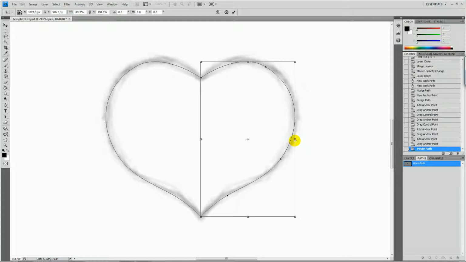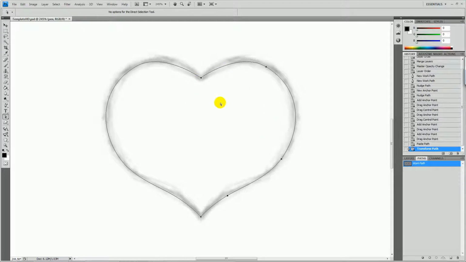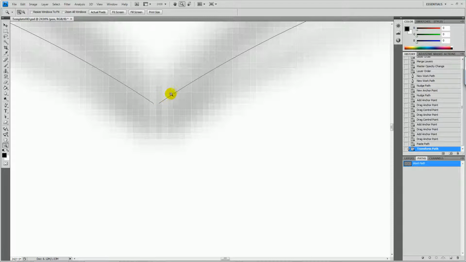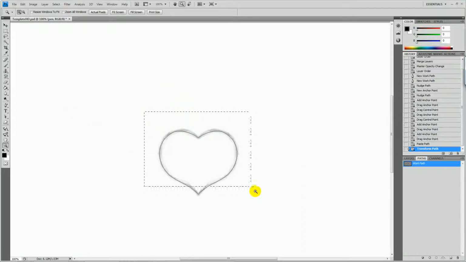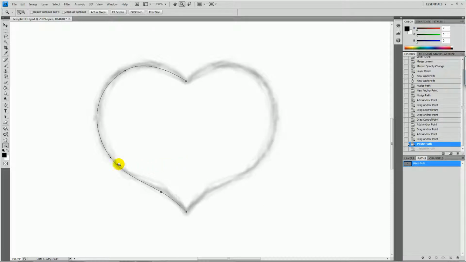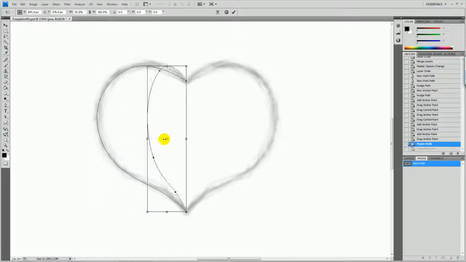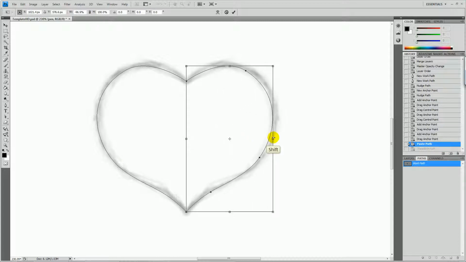heart. I'm not sure how to get exactly to 100% because as you can see it goes to like 101. I don't know, let me see if I can change this one. Well, okay, that worked. I don't think it worked perfectly because if you look here, there's a gap there. Okay, let's try that again. Okay, right click, transform. Okay, I'll do without, I'll try to do it manually. 100% nearly.